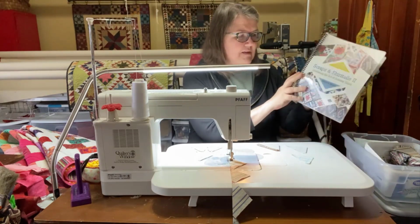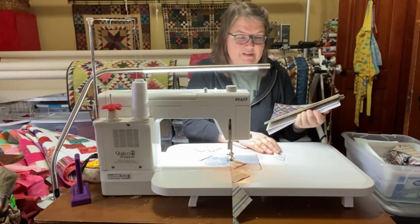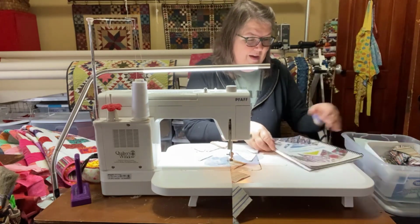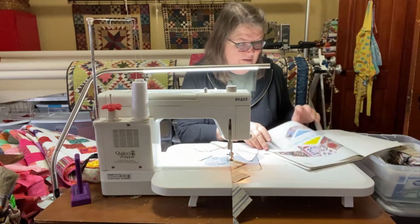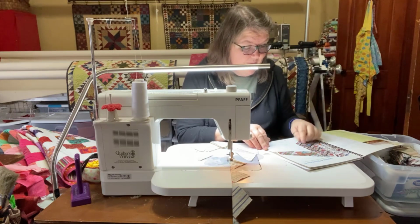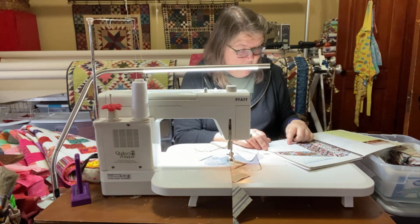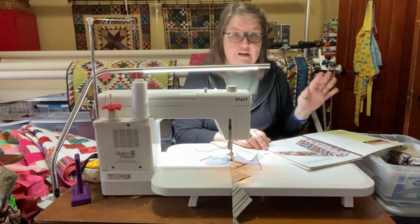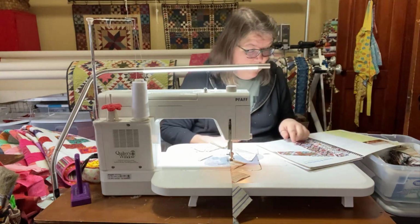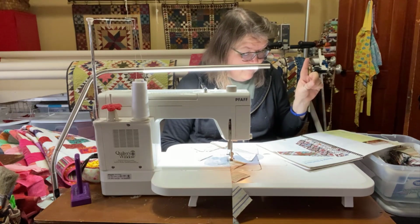This is the Scraps and Shirt Tails 2 book. And I'm just going to sit here as long as we're here. I'm going to count and see how many quilts I have done already from this book. There's 1, 2, 3, 4, 5, 6, 7, 8, 9, 10, 11, 12, 13. There's 13 quilts in the book, and I have Smith Morton Mountain Morning done.